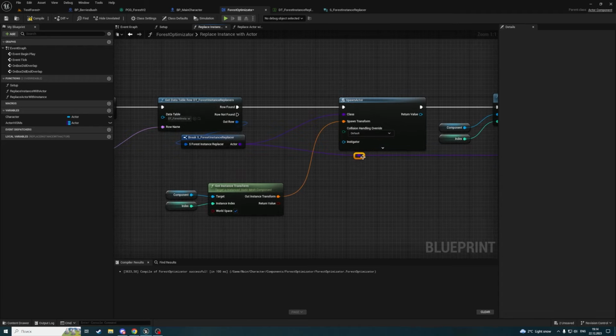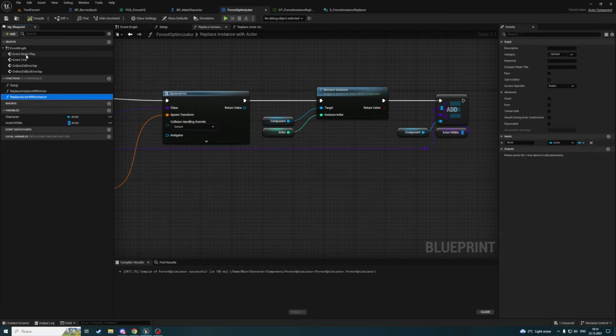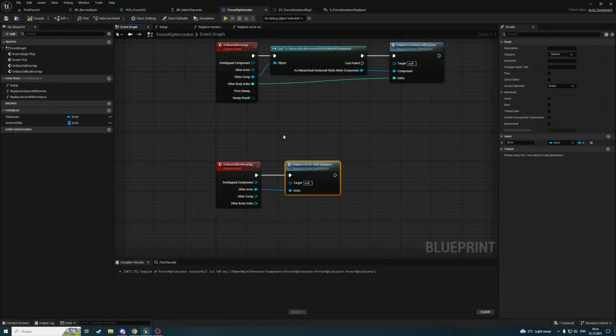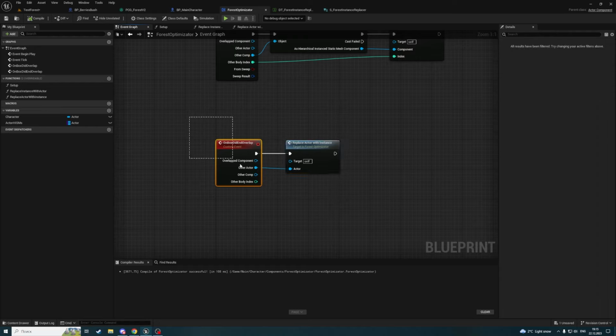Like this. And that's it. But we need to be sure that our actor is generating an overlap event, so that our box that we have added is overlapping with our actor. So how we gonna do this?